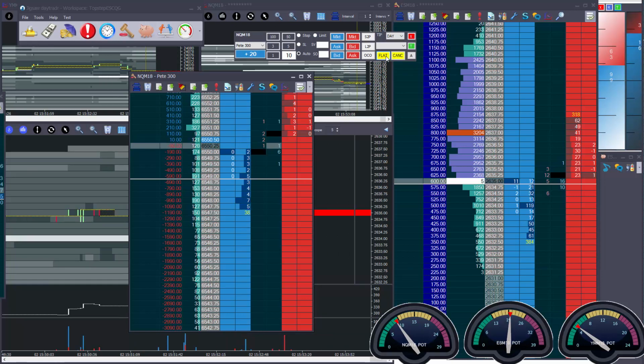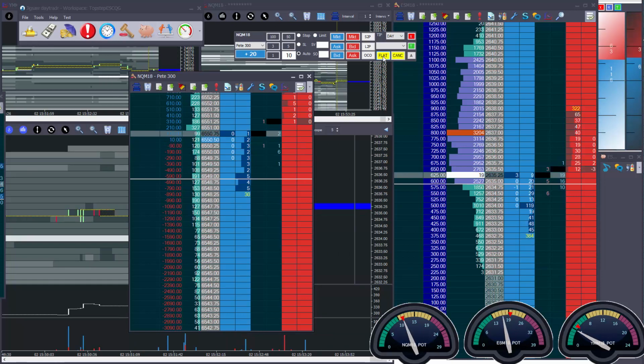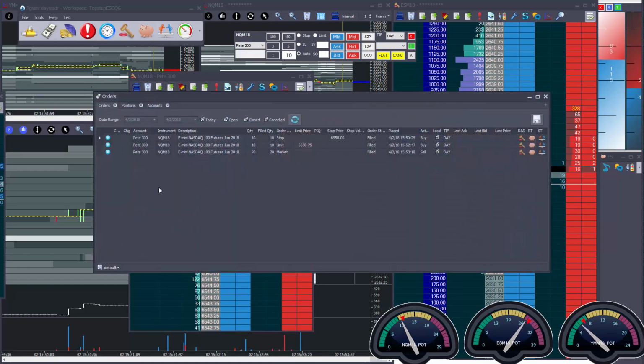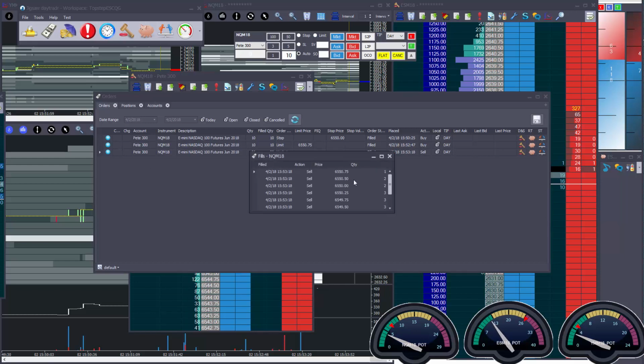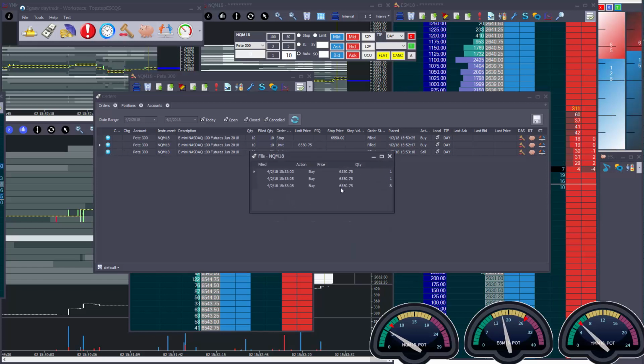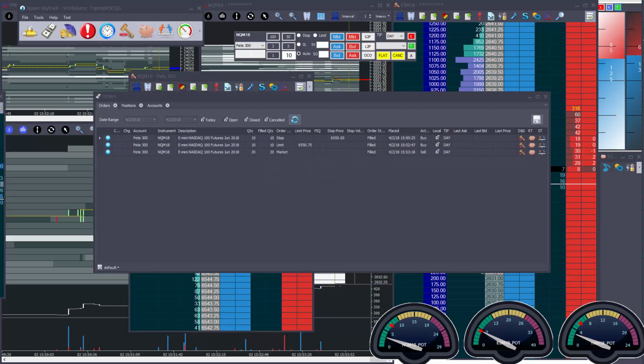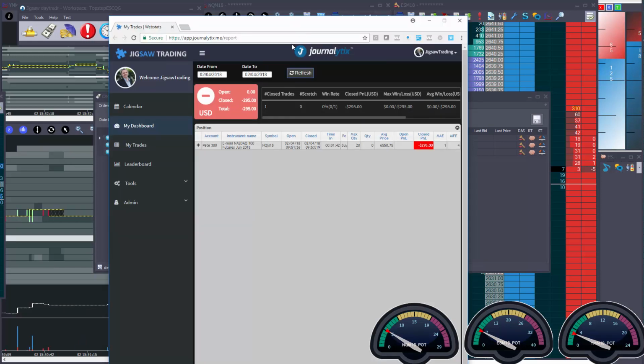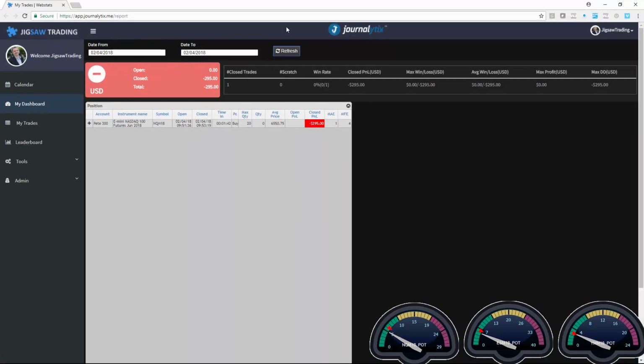And of course the flatten is going to be a sell. So let's just look at where we get filled on the sell. We've got the flatten there, and again you can see the sell. I slipped on the sell order. On the limit order I didn't slip, but I got 3 separate fills. And again, if we go to the entry order, we can see we slipped on the buy. So that's the way the slippage and fills work. It is quite realistic, so it's a good way to simulate the market.